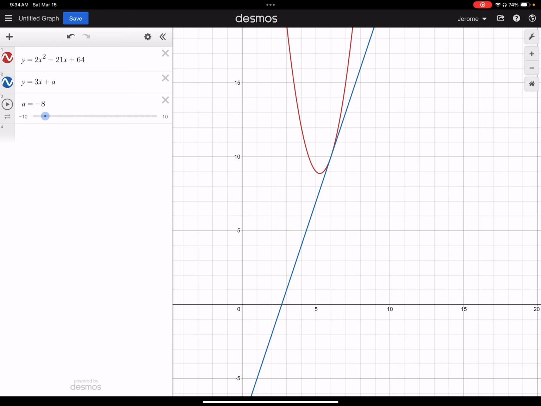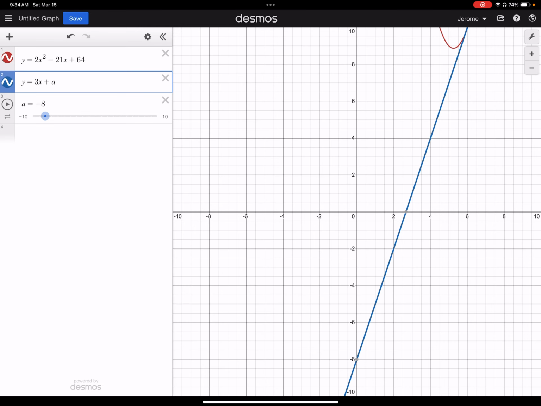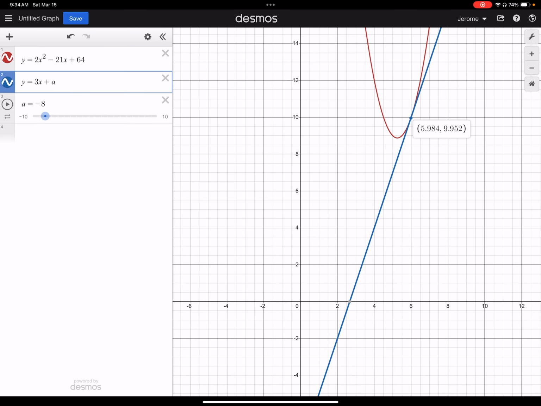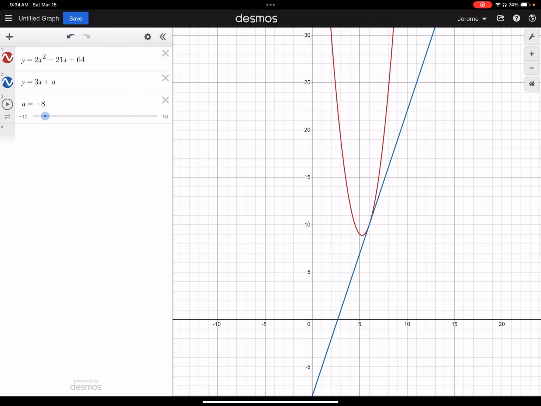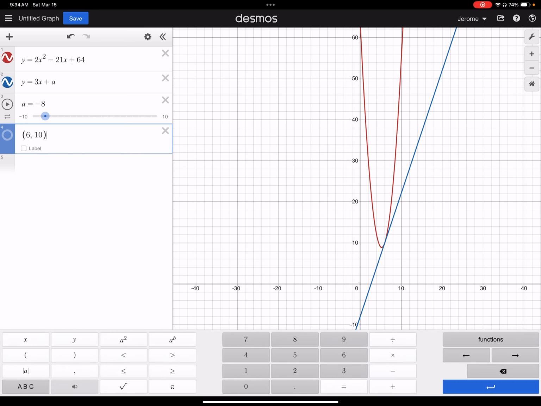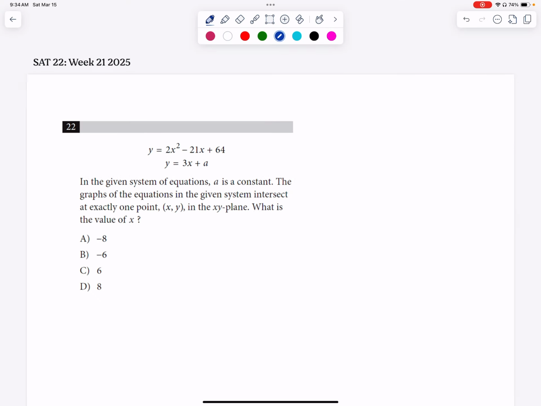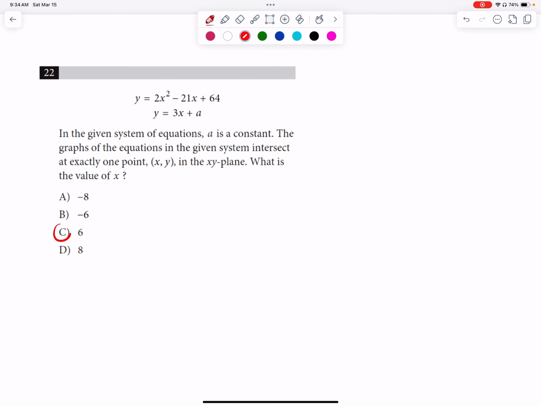And if I zoom out enough right here, I can just tap where the solution is, I think. Maybe if I hit the home button. I know that I can because I've done it before. Maybe I have to zoom way out. Oh, there it goes. Oh, finally. All right, so 6 comma 10 here. Let me pull this thing in. And we're pretty much done because it asks for the x value that makes the line hit the parabola at exactly one point, and the x value here is answer choice 6. Okay, so let's come back over here, and Desmos for the win.